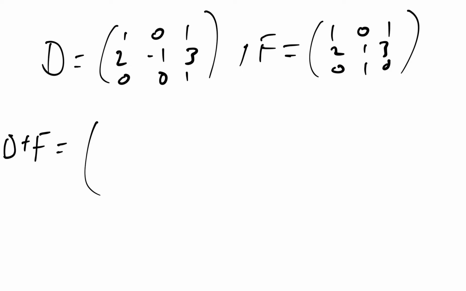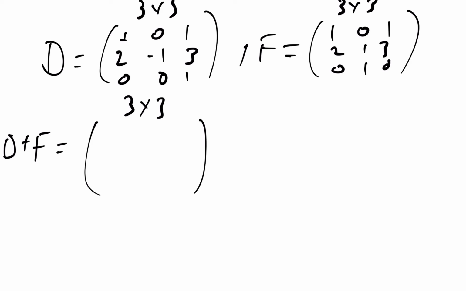Okay, first we have to check the order of this matrix. We find that this is a 3 by 3. How about this one? This one is also a 3 by 3. Okay, so we are good so far. The order of the matrices are the same. So how about your answer? Your answer will also be 3 by 3. How do you go about it? Elements with the same position are being added together, and their answer is also in that position.